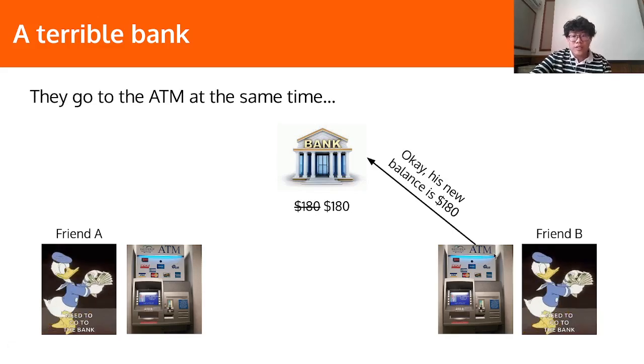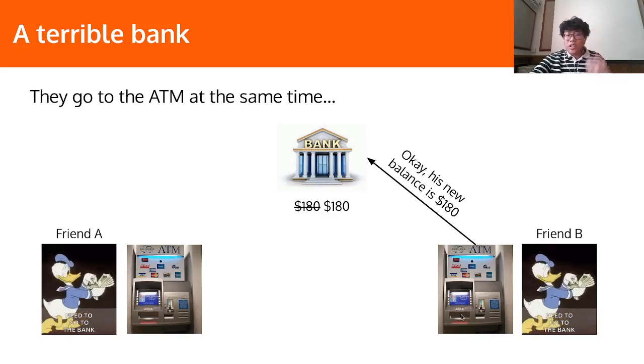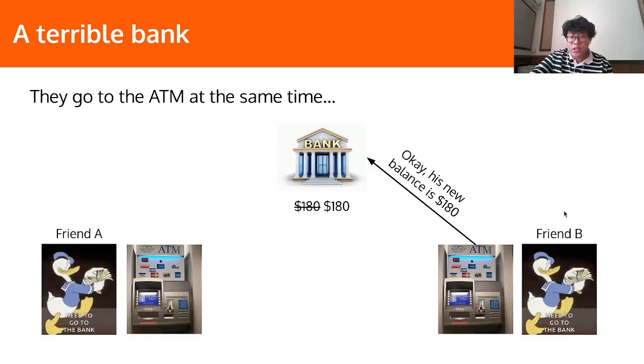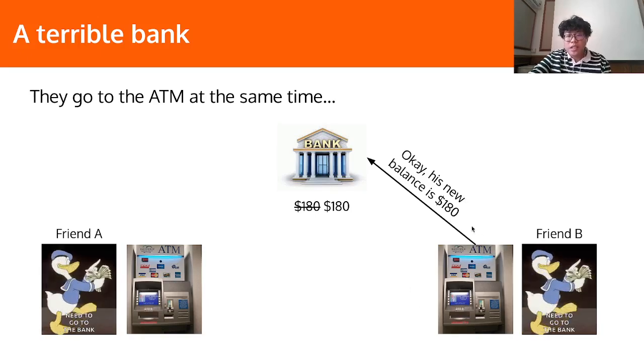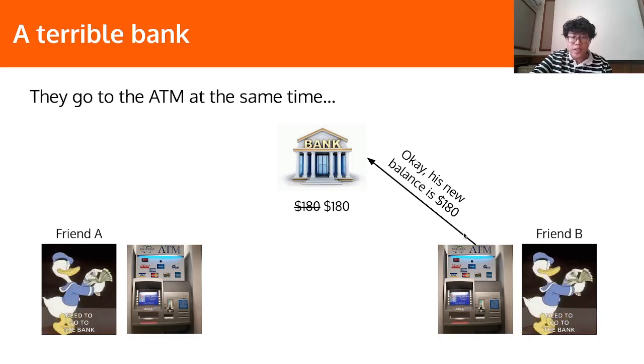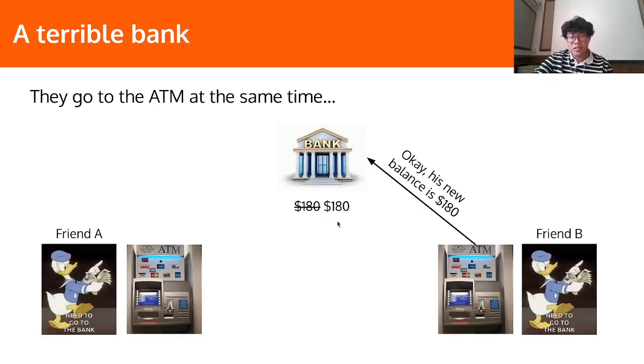Now, after that, ATM B also does the same process, right? It calculates your new balance as $180. Remember, previously the bank told the ATM that your balance is 100, and so the ATM adds 80 to it. The ATM thinks that your new balance is $180, and it tells the bank server that. So the bank server, previously with the $180 balance that ATM A updated, now replaces it with the same amount, $180, that ATM B updated.